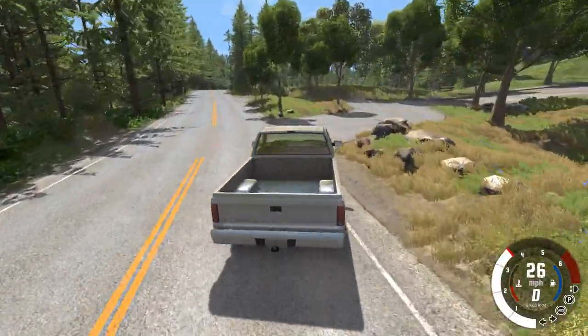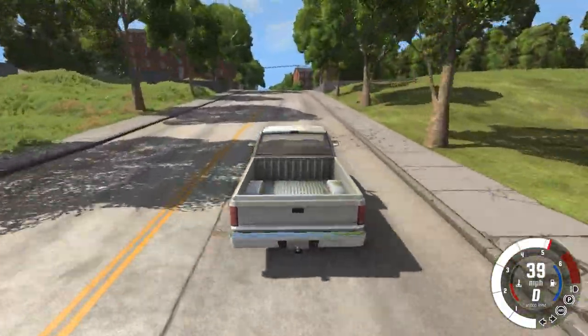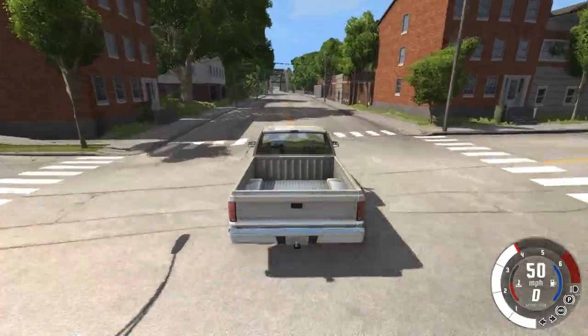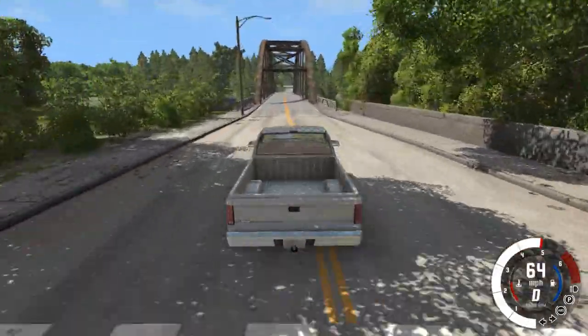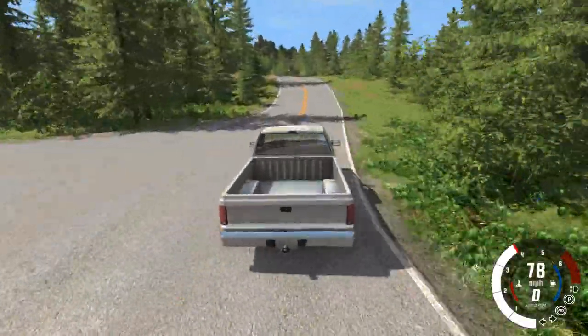The point of the Automatic Video Editor is to automatically make a real disjointed highlight reel out of whatever video game I play. This is the first test run for the Automatic Editor, so I really have no idea what it'll spew out of it, but I'm just gonna play BeamNG.drive for maybe 20 to 30 minutes, and then we'll see what comes out of that. Hopefully, there's a lot of crashes.